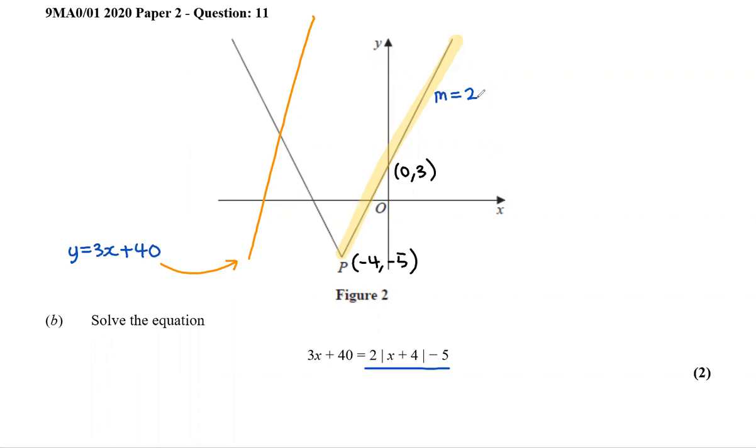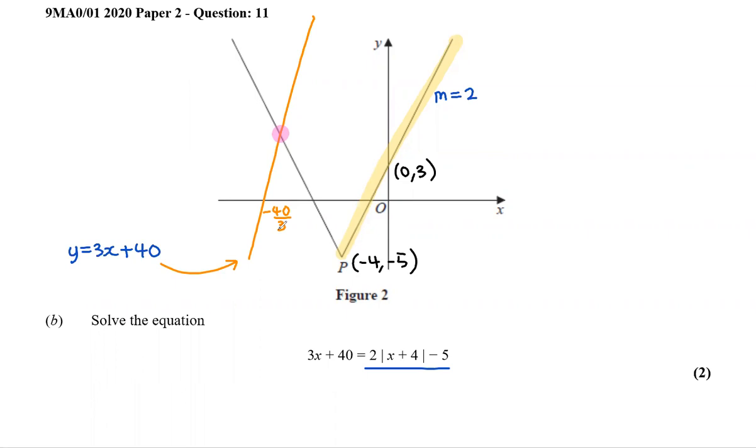Now, this means that if you have a gradient of 3 compared to a gradient of 2, they will not intersect. Okay, you can tell from the diagram. The only place that they will intersect is on the negative branch, somewhere around here. And to give us an indication of that, if we just find out where 3x plus 40 crosses the x-axis, it's going to be when y equals 0. So it's going to be at negative 40 over 3, which is about negative 13, just a bit more than that. So it's going to be somewhere slightly greater than negative 13.